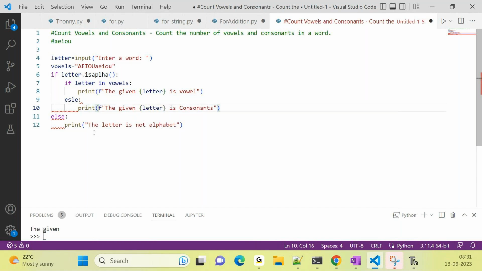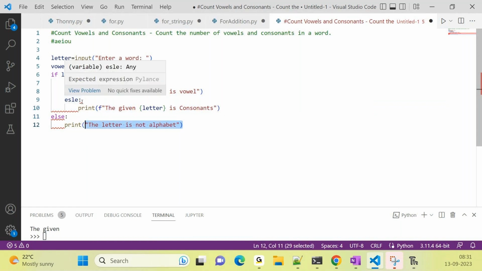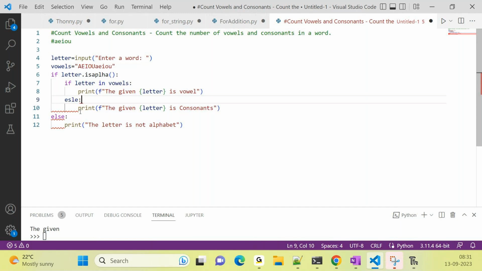Correct? But why is it showing me this? Else spelling is wrong.